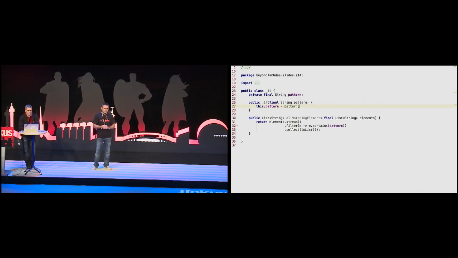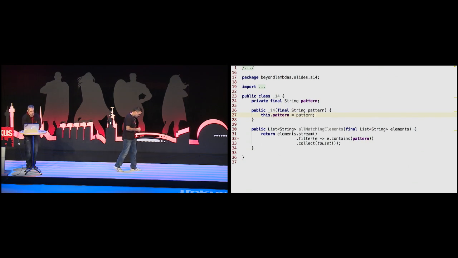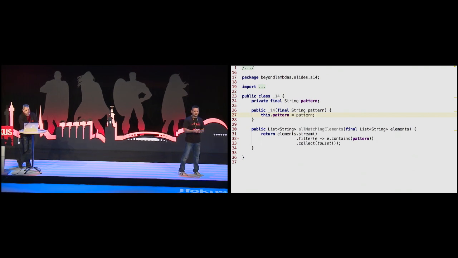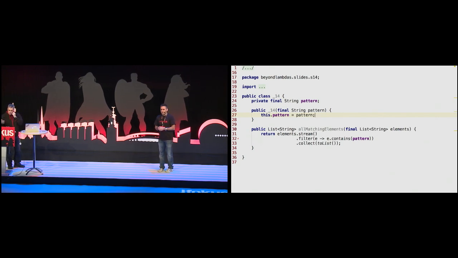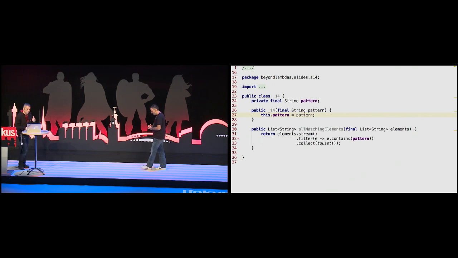There we go. So now we're really warmed up. Now we're moving into some advanced lambda stuff. Most developers tend not to understand the difference between something called stateless and stateful lambdas, or non-capturing versus capturing lambdas. And if you look at this piece of code, it turns out that this code is actually using a capturing lambda.